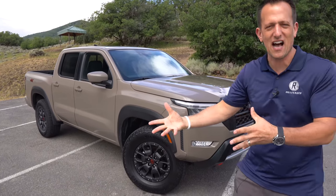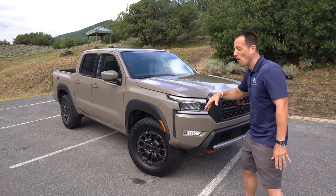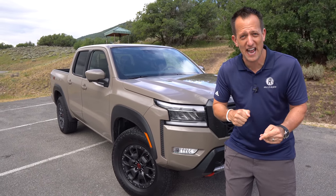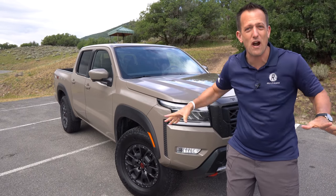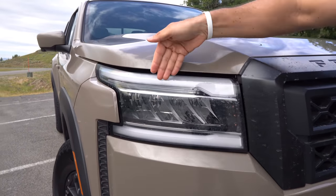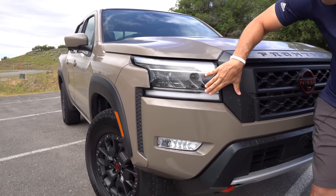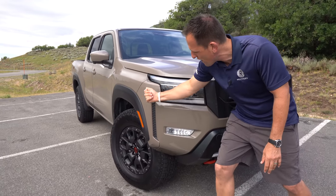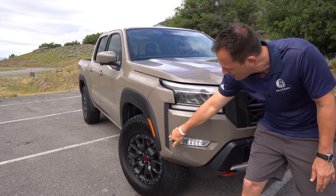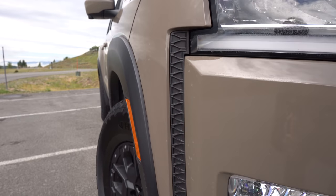Right off the bat, the color. They've taken the color from the bigger brother, the Titan, and brought it to the Frontier and it really fits it perfectly. We've already brought you a walk-around of that Boulder Gray Frontier at the Nissan headquarters, but we're going to show all the bits now that we're out in the open. Up front, you're going to get all new headlight design, LED headlights, LED daytime running lamps. I love the way they did the style not only to the outside but also to the interior portion. You do get this nice extra fender flare because this is the Pro 4X - that top trim. The one thing I am going to have to zonk is this major fake vent over here. They could have made this a nice side air curtain, but with it being a fake vent, we're going to have to zonk it.